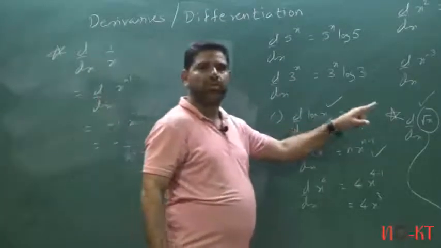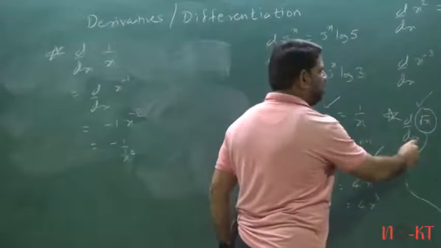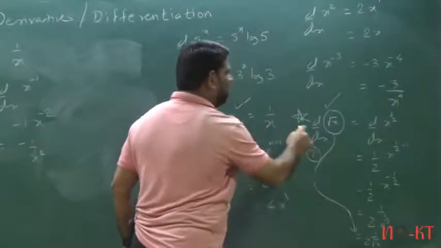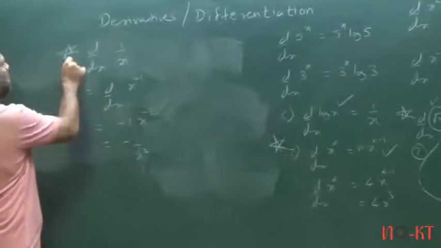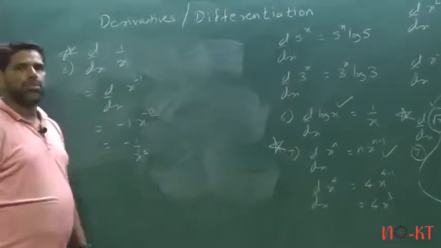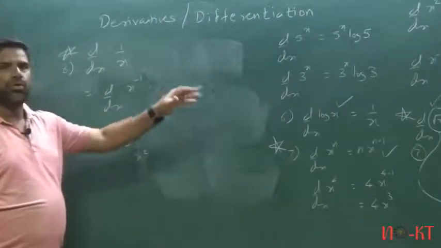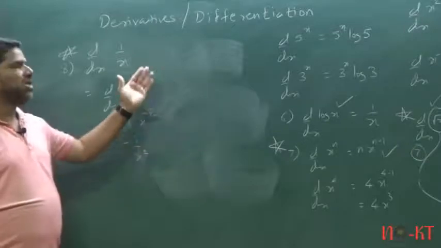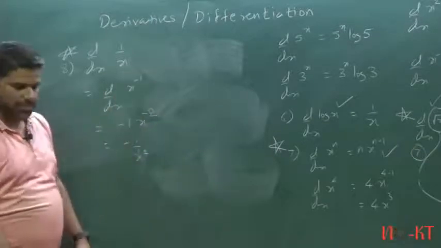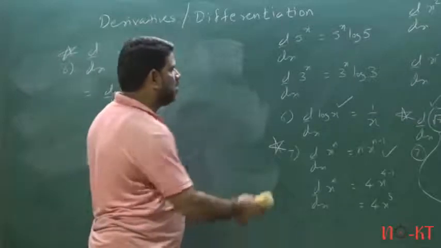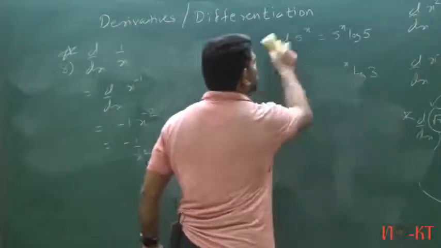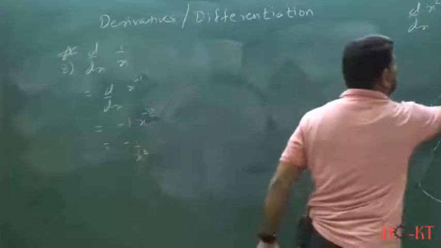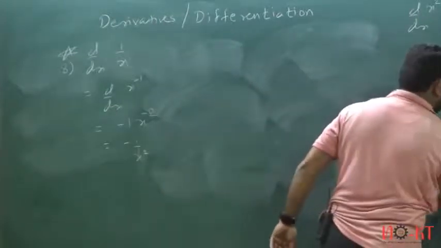The derivative of root x, we can say formula number 7. And the one I got just now, we can say this is formula number 8. Okay? So this was all about algebraic, logarithmic, exponential functions. I'll just rub all these formulas now. This was your basic simple formulas of derivatives. Now we'll be switching over to trigonometric and inverse functions.